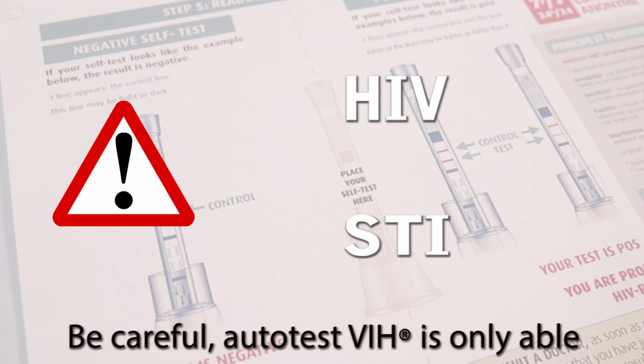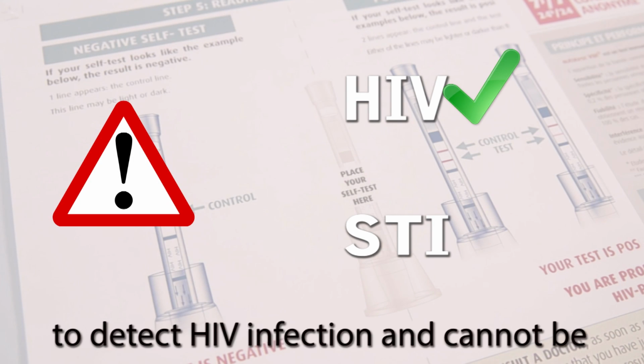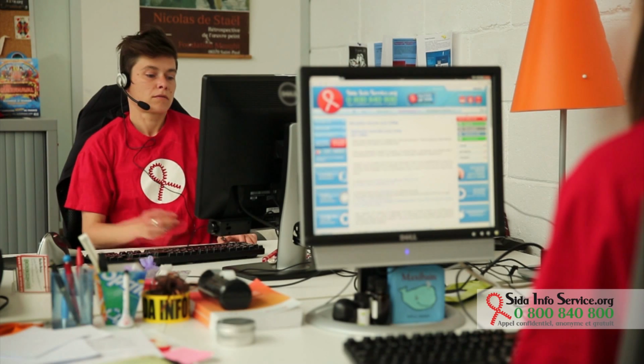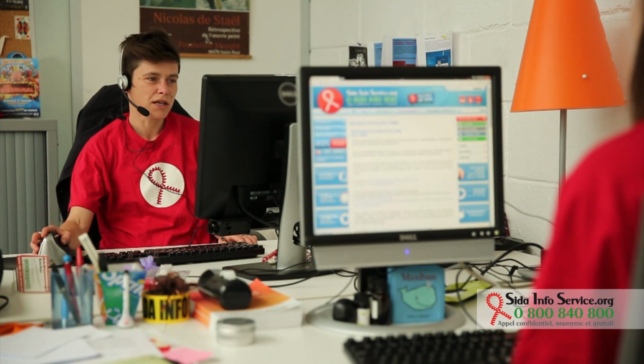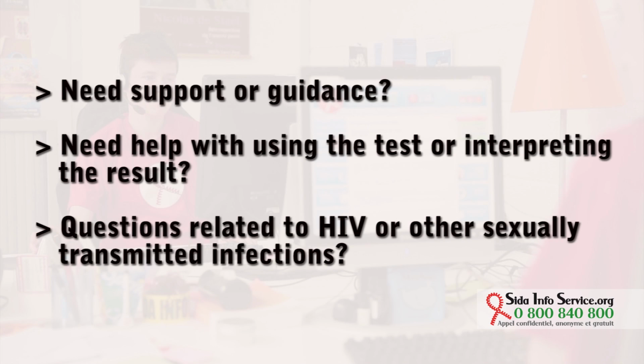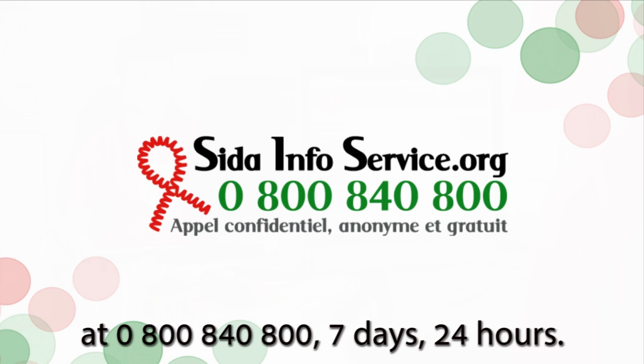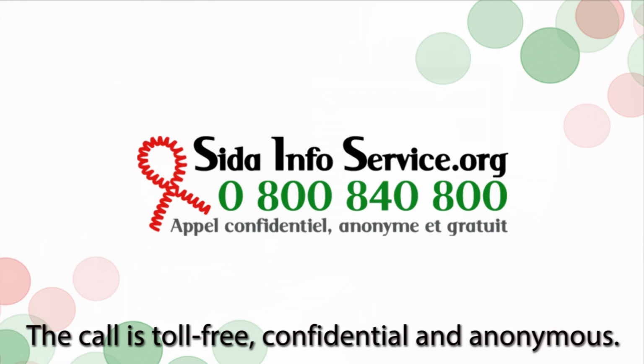Be careful, autotest VIH is only able to detect HIV infection and cannot be used as a test for other sexually transmitted infections. Do not hesitate if you need support or guidance, help with using the test or interpreting the result, or any questions related to HIV or other sexually transmitted infections. Don't forget that you can call us at 0800 840 800, 7 days a week, 24 hours a day. The call is toll-free, confidential and anonymous.